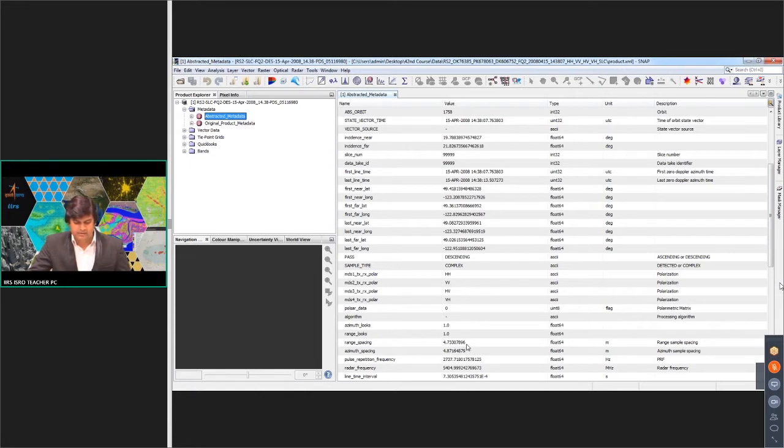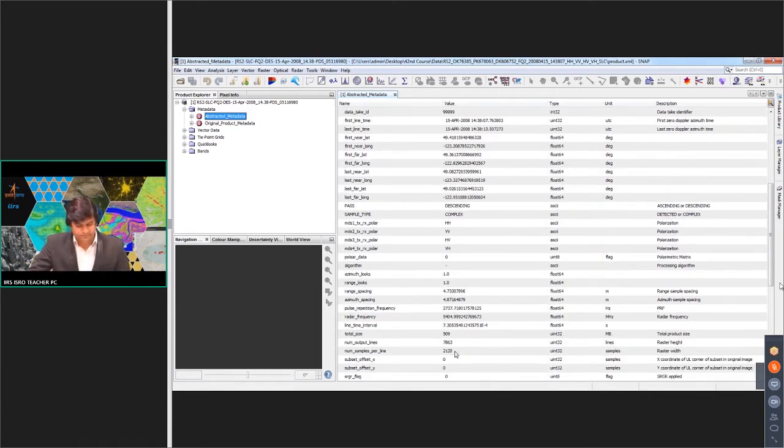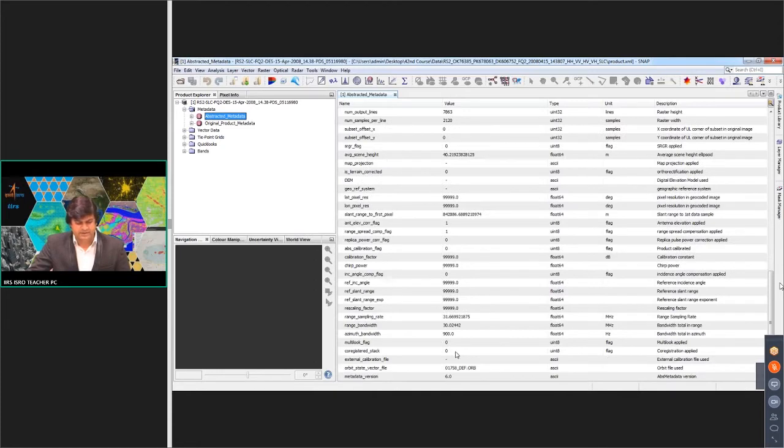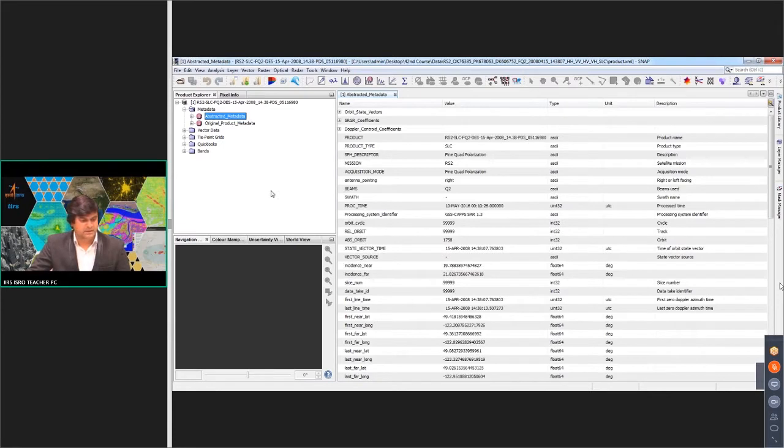Now, when one is going to minimize slant to ground range ambiguity, this range spacing should be divided by the sine of the mean angle of incidence. The mean angle of incidence will be approximately 20 degrees. So this will be divided by sine 20 degrees, and whatever the value will be, accordingly the number of looks will be calculated. And there is several other information. If one is interested, they can go into detail of all the information available with this data.